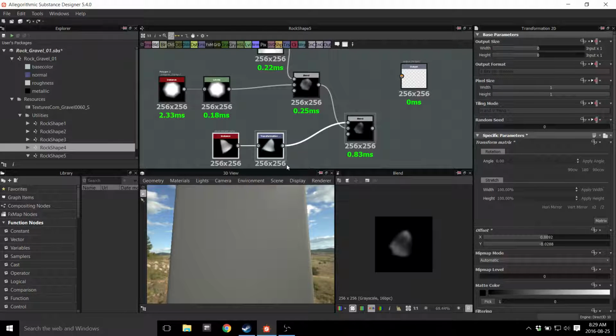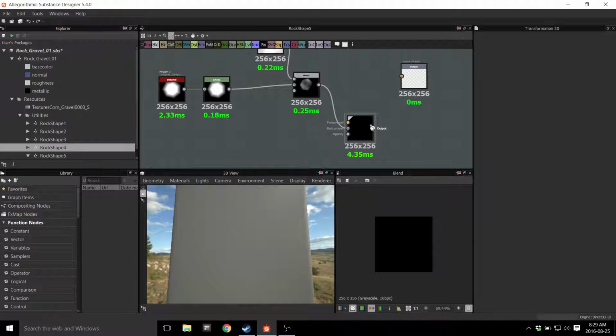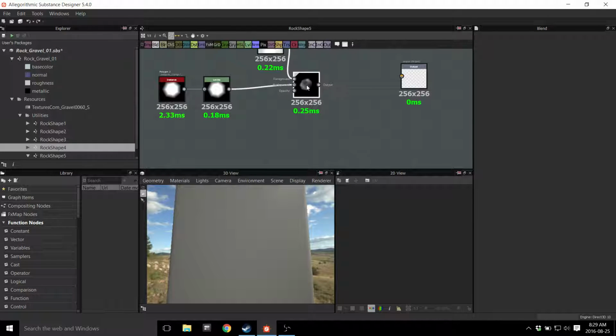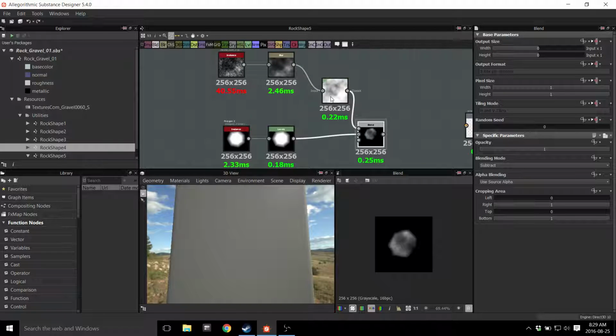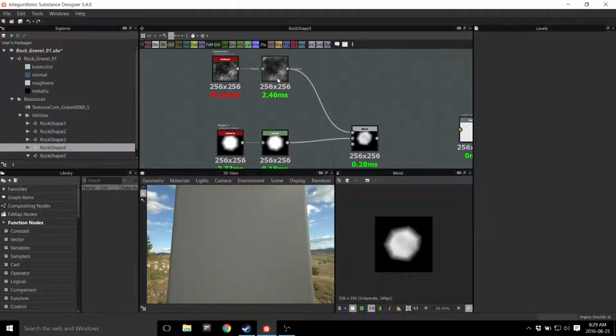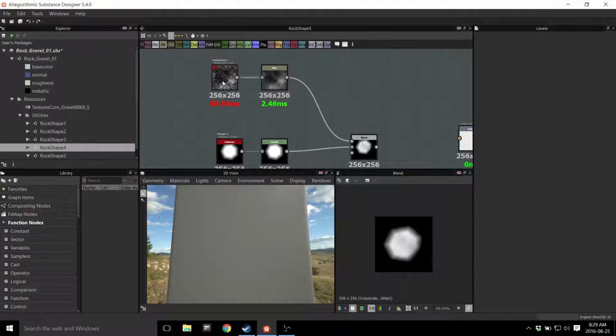No, this isn't working. So screw that. Not a good idea. Just gonna delete this here, try and figure out what we can do here. So this is not working either. Actually it works out a bit better, but no, still not the effect that I want, so I'm just gonna delete that.